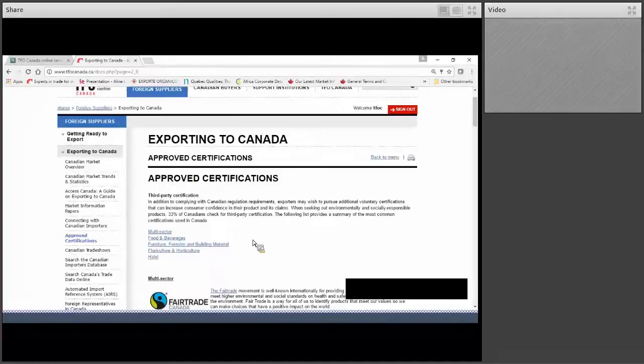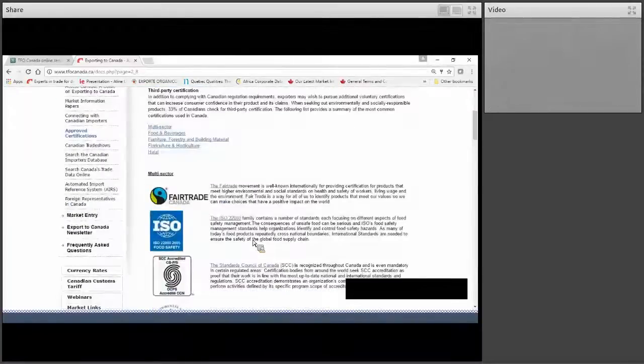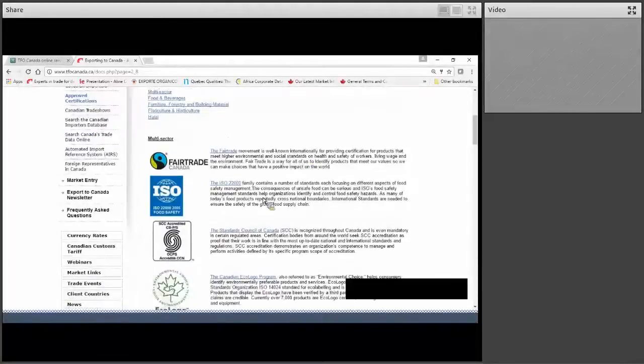And we also have a grocery innovation, which is really for the smaller independent grocers. And then when we go into gift, home decor and furniture, we have the Canada Gift Association Fair. We have interior design show. For fashion and jewelry, we have the Toronto Shoe Show. We also have the Fashion Exchange. So you can come on our website and browse all of these trade shows that we have here in Canada that can help you get closer to the marketplace. You could either come from a research perspective, or you can actually participate as an exhibitor.